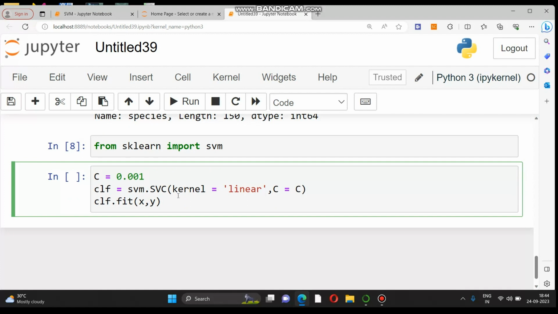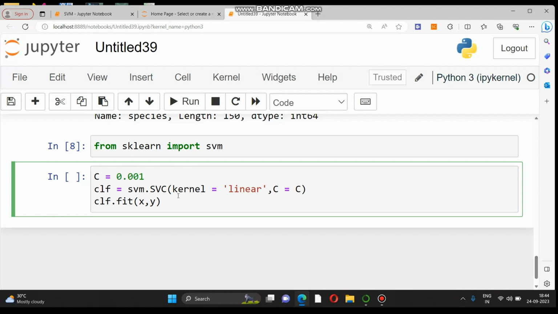C is basically a hyperparameter that tells the support vector machine optimization how much you want to avoid misclassifying each training example. If we have a larger value of C, then the optimization will choose a smaller margin hyperplane if that hyperplane does a better job of getting the training points classified correctly.